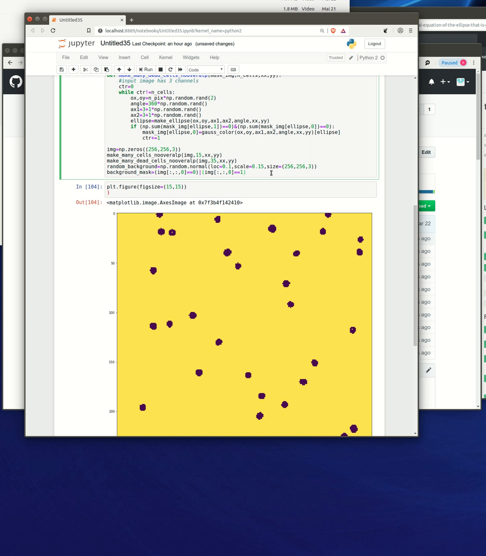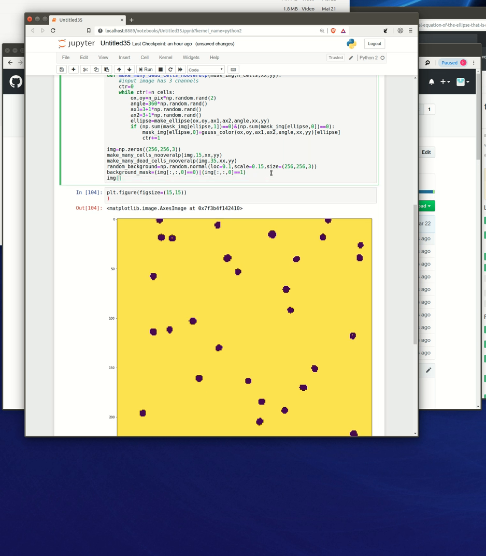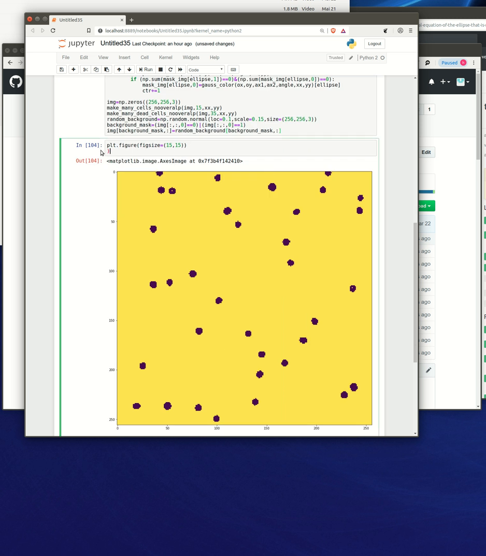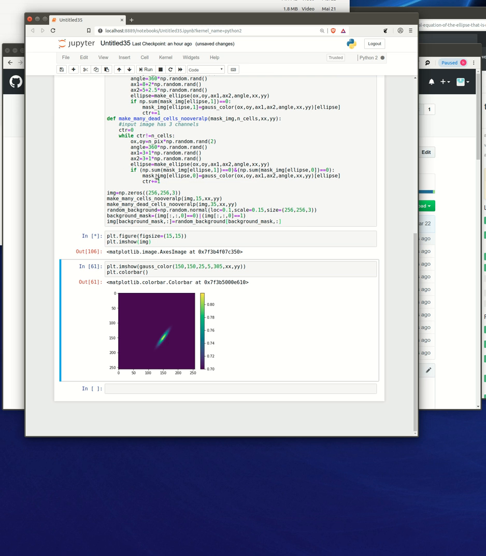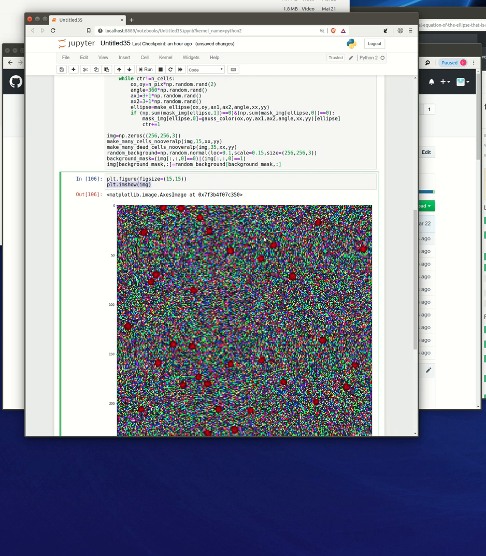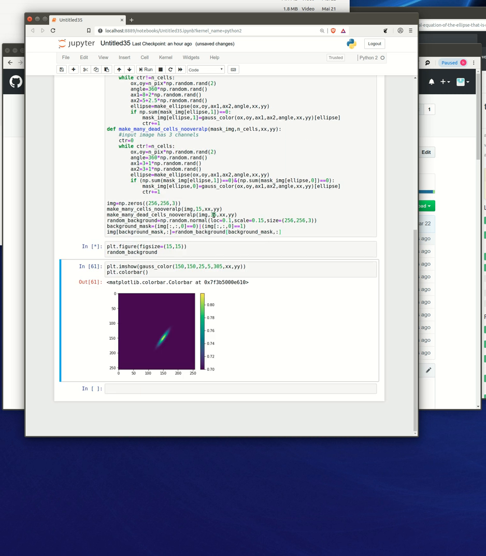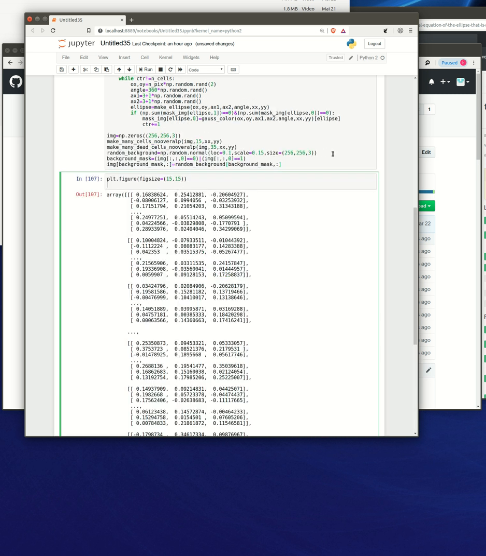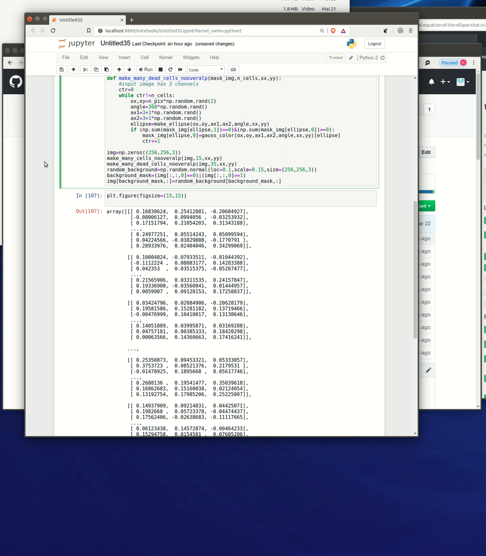And so now we just add the noise to the image. And the final image, well, has too much noise. Random background. Yes, we have to clip it. We don't want it to be small.